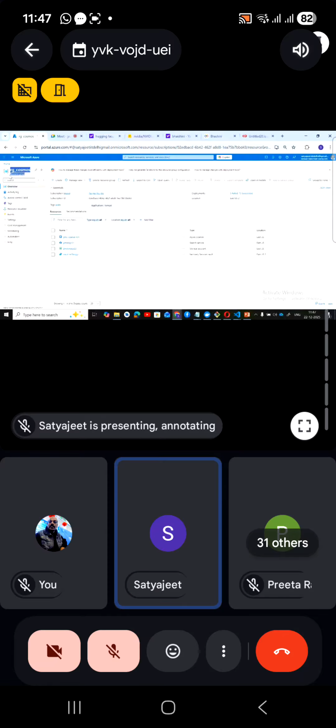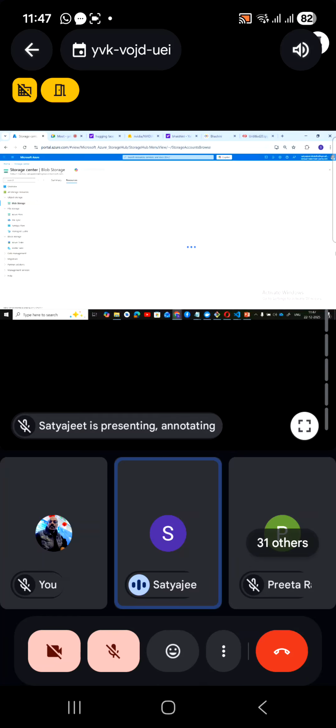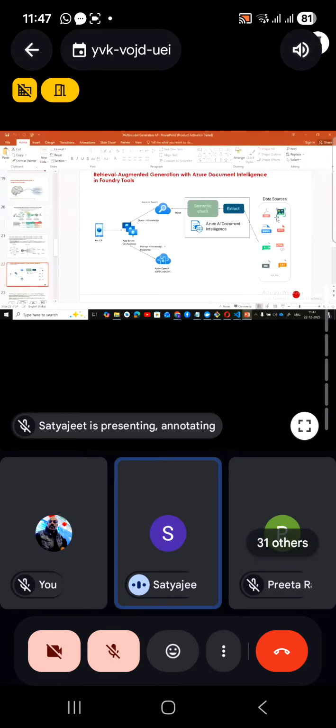Okay. So now let me go to this Azure resource. Let me go to the Azure account, because the data source is what you require first. Now let me select this resource group RG Cosmos. What I'm creating first is a storage account, because if you see in this architecture, you might have seen this resource was there, data sources. I'll create data sources, then AI Search, then the LLM, then we'll display it in Foundry.